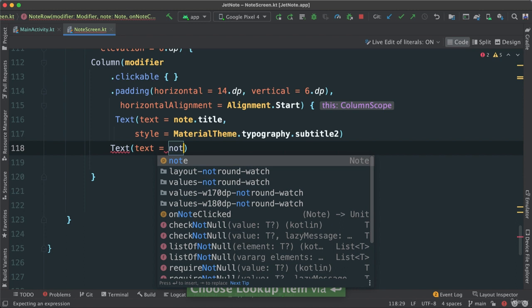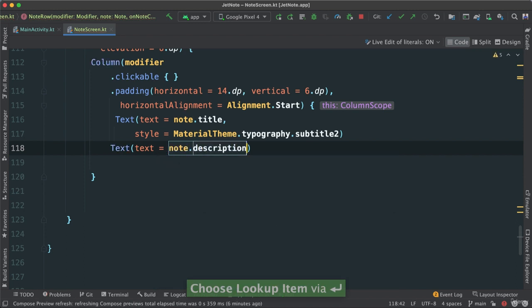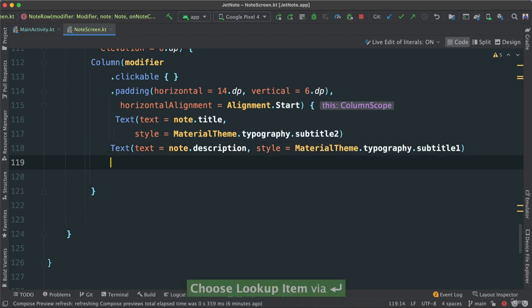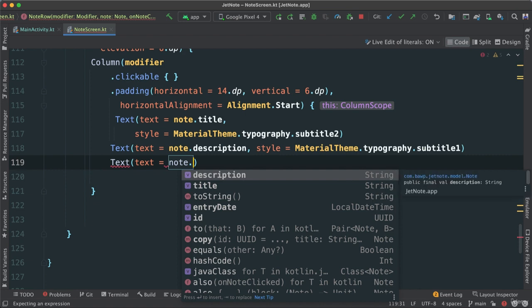This is going to be note.description, give it a style like this, and the last one is going to be note. I want the entry date.